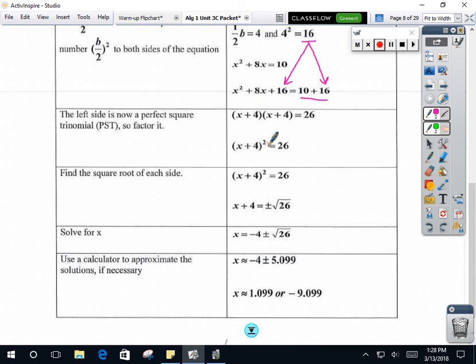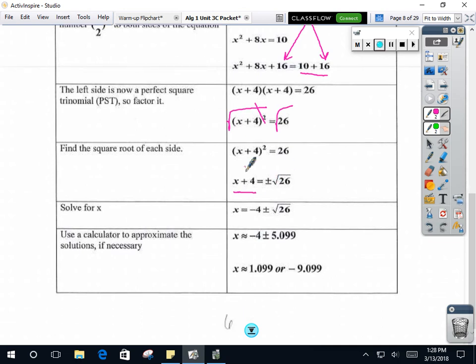Now, like we were learning a few days ago, to get rid of this 2, wouldn't we now square root both sides? And that would cancel that out, which is why now you just have x plus 4. And on this side, anytime you're solving for x and you take the square root, you put plus or minus on it. Now the last thing to do to get x by itself would be to subtract this 4, correct? Well, isn't plus or minus square root of 26 minus 4 the same thing as negative 4 plus or minus square root of 26? They just wrote it in opposite order, but it's the same thing.